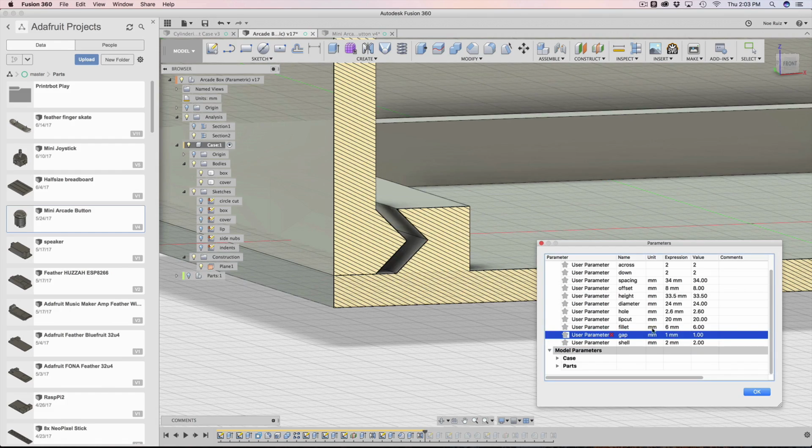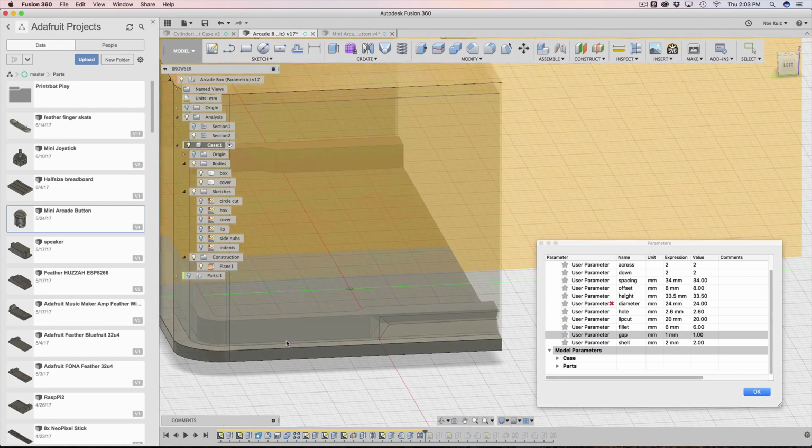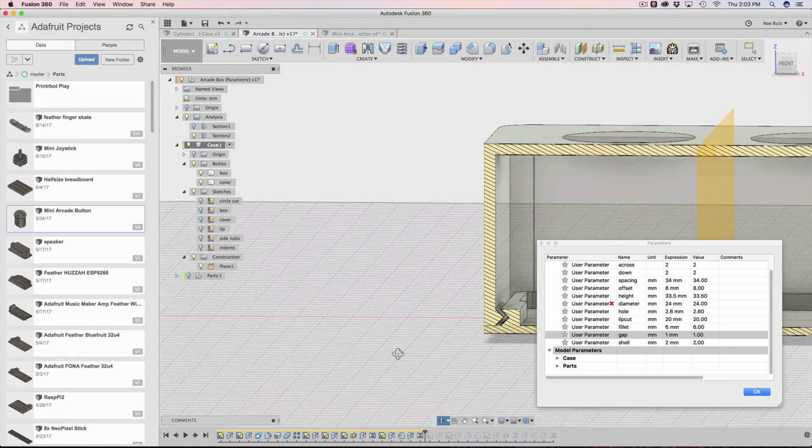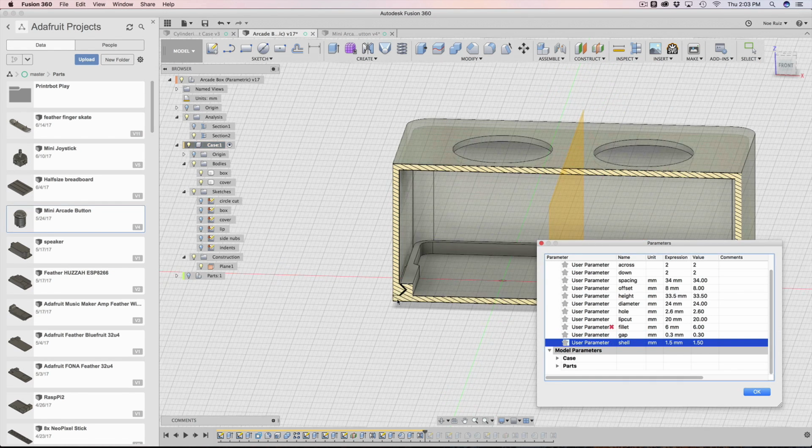Maybe put a bigger gap. Look at that giant gap there. That's working out okay. And if I play with the fillet, same thing. It's just going to update accordingly. Awesome. So I'm going to set all this back. 0.3 is fine. Shell 1.5 is fine. Cool. So that's working out well.